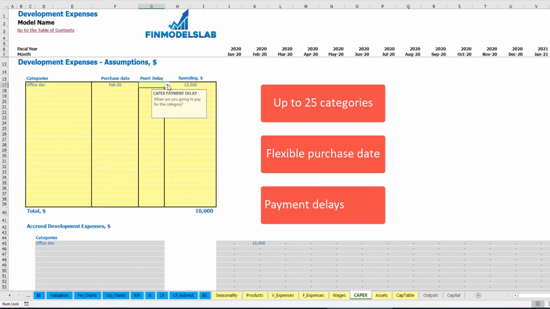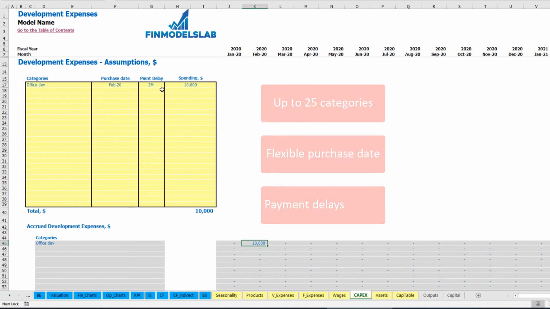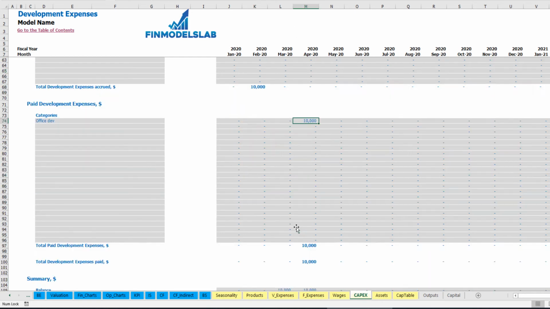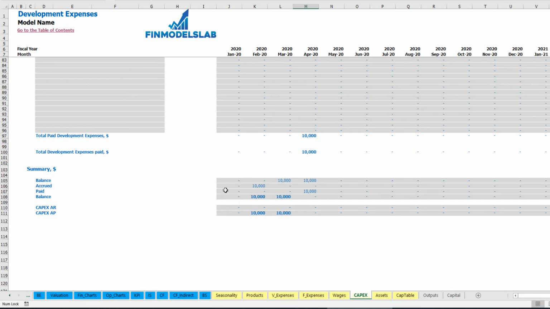What does it mean? Let me set up 2 months, for example. It means that this amount will be accrued in February because of purchase date is February, but paid development expenses will be in April 20 for this office development. And you will have some balance of CAPEX accounts payable for 2 months.